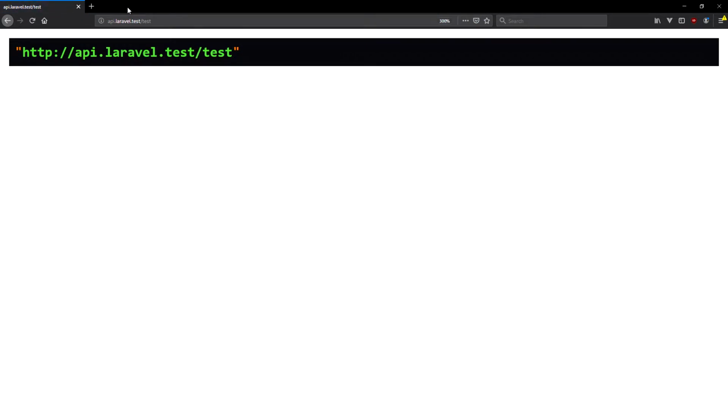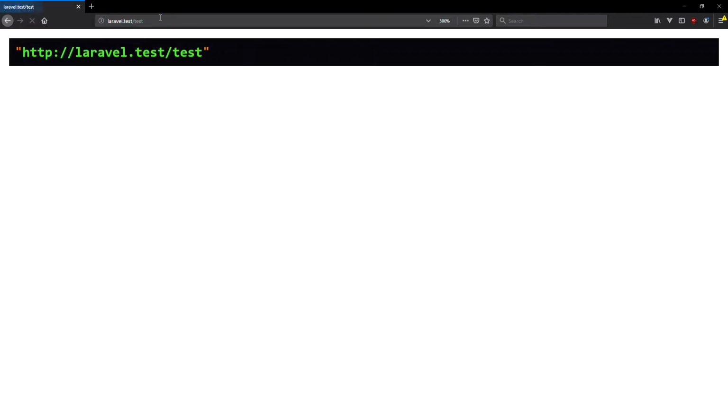The tricky part for both is that they use the current domain from where the application is accessed and build the URL with that. For example, if we access the same code from two URLs, in both cases the generated URL will have the domain or the subdomain from where it was called.